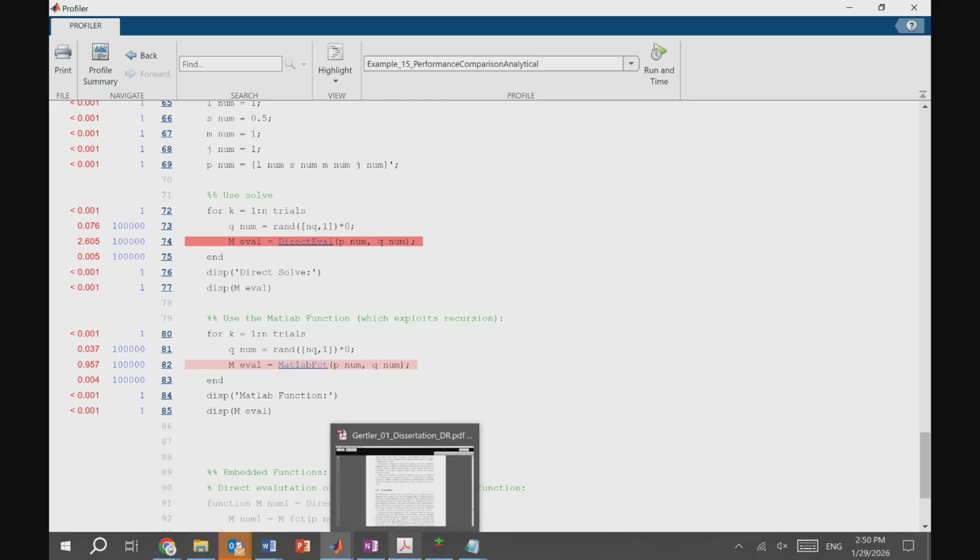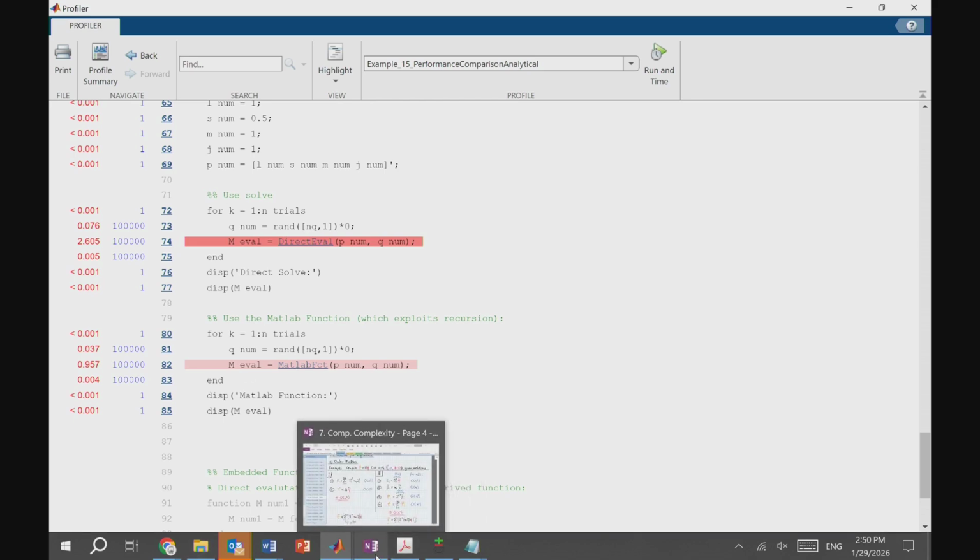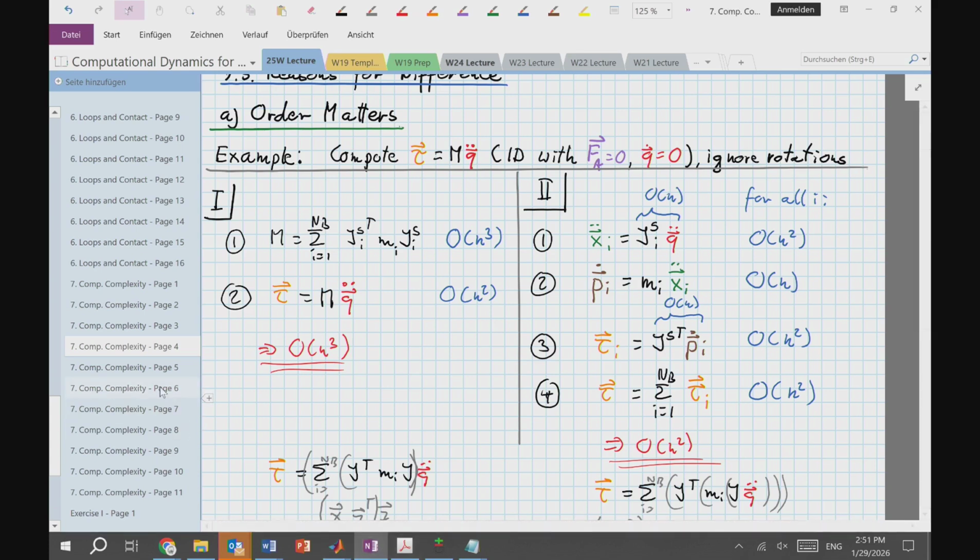Just a fun example, or a fun side note: once you have your algorithm, once you have your math written down, think a little bit beyond that, because writing it down and evaluating it is not the same thing. So, questions?